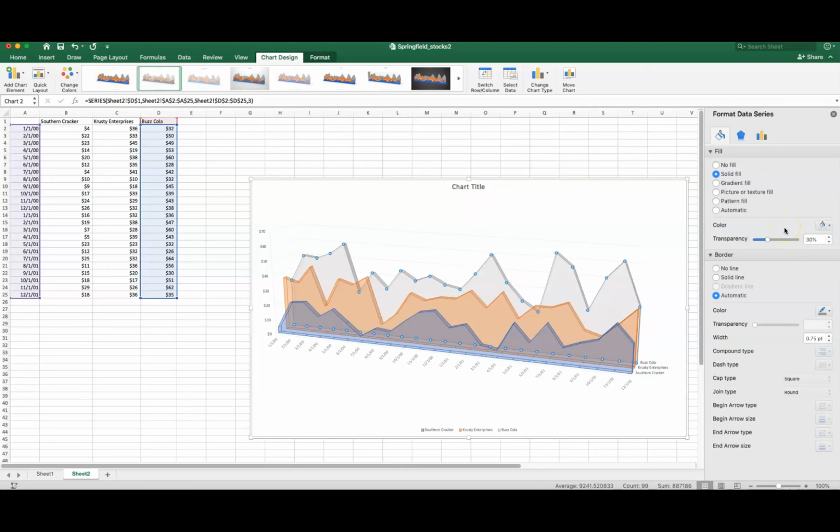Now, what we can also do on these edges is take a look here. We can also adjust this transparency. We could try to make this darker. You see how that stands out?